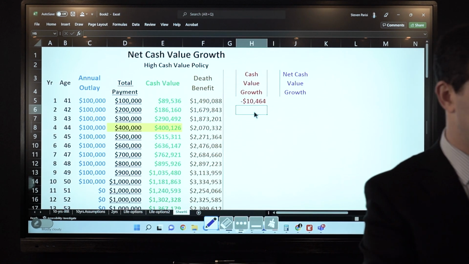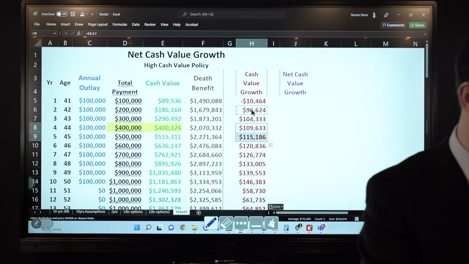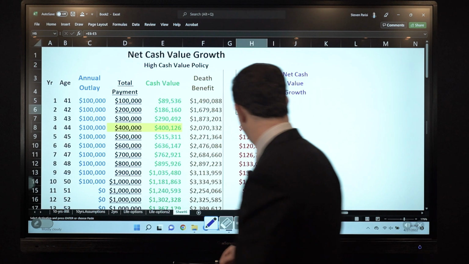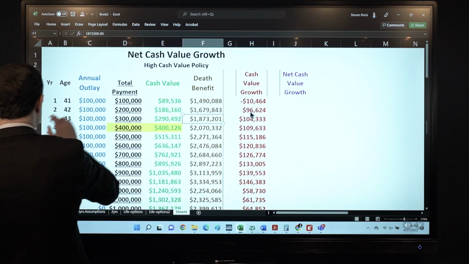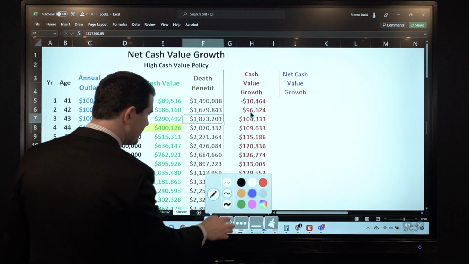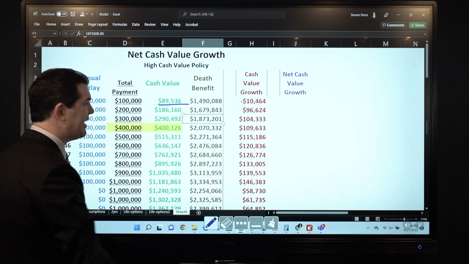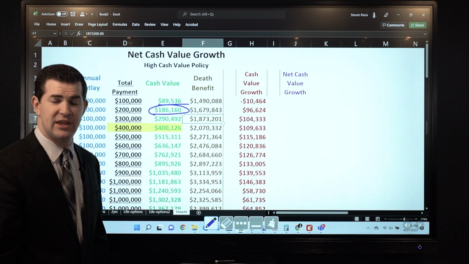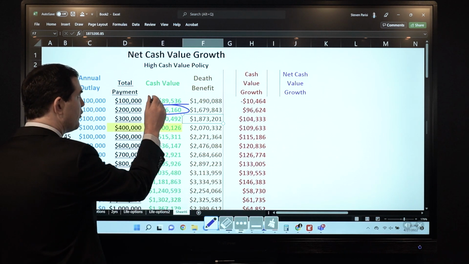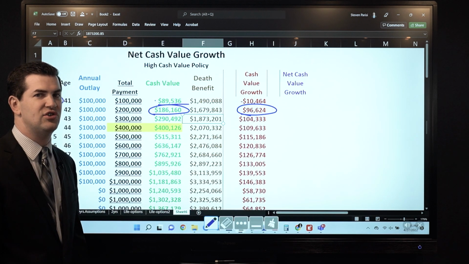When we look at the next year, if I'm just going to simplify things, this is the wrong way of doing things first. Here we go. So year 2, could I make this case? If you're in the business, you would say absolutely not. However, for the sake of transparency, we're going to start with this model. Year 1, cash value is 89.5. Next year, it's 186,160. So it is a true statement that your cash value has grown from 89.5 to 186. So I saw the cash value increase by $96,000 and change.